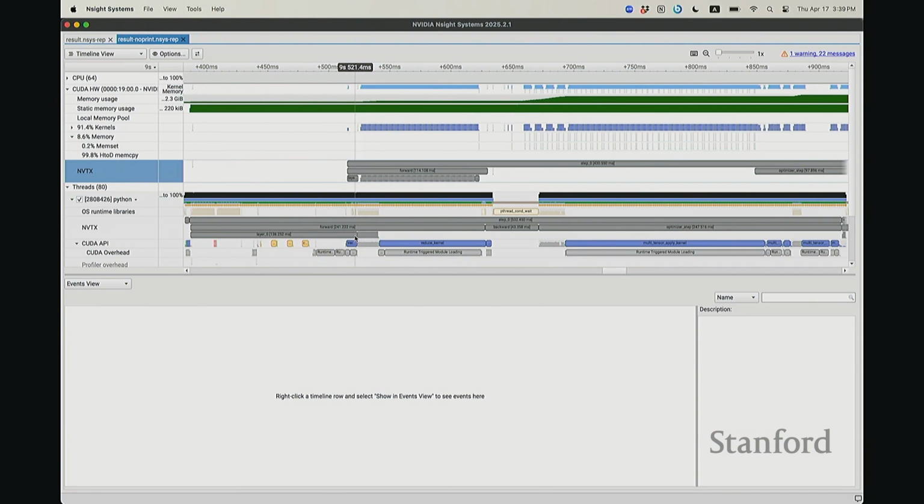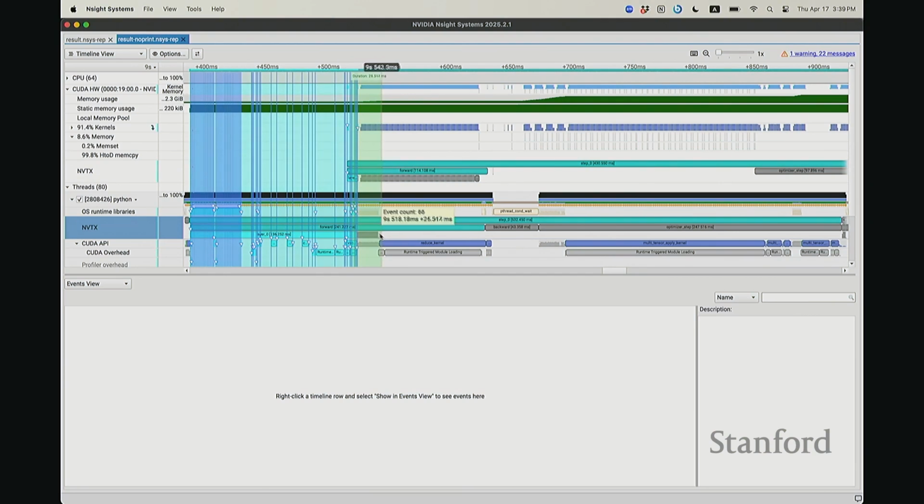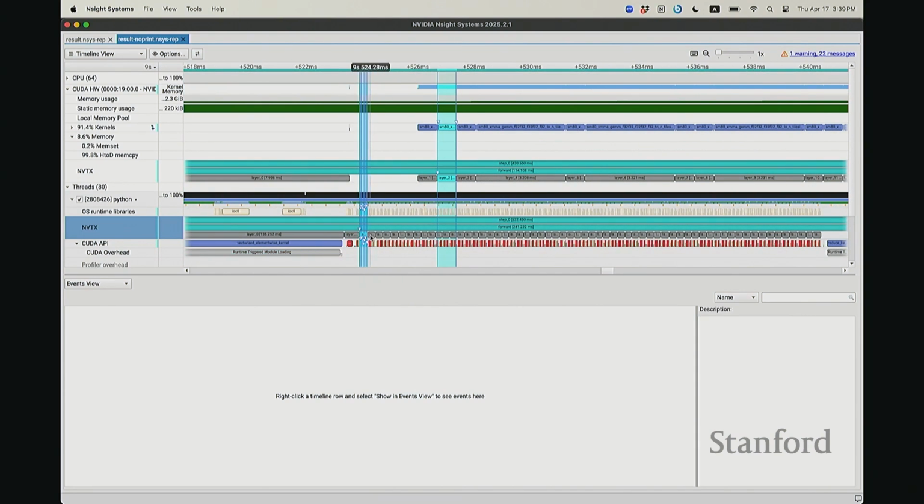And then after layer 0 is done, if I look at any slice here, let's zoom in to selection, we'll see that each of these layers is really, really, really quick. And what happens here is when I highlight this layer 1 over here on the CPU side, notice that that's not where layer 1 is on the GPU side, right?